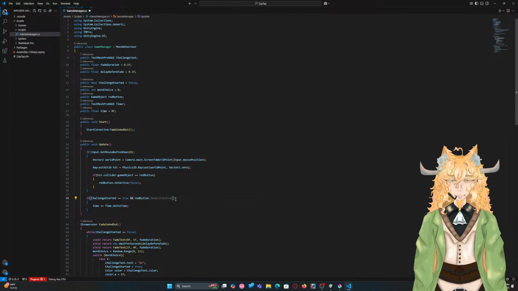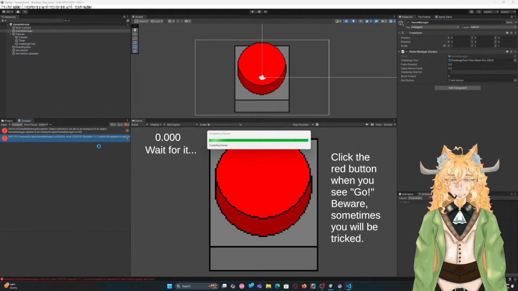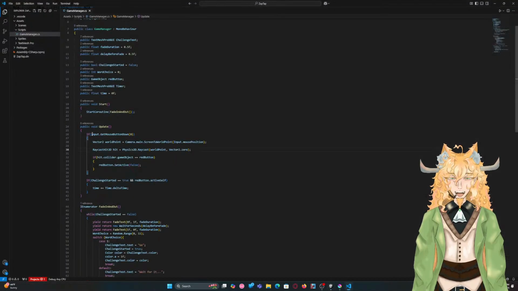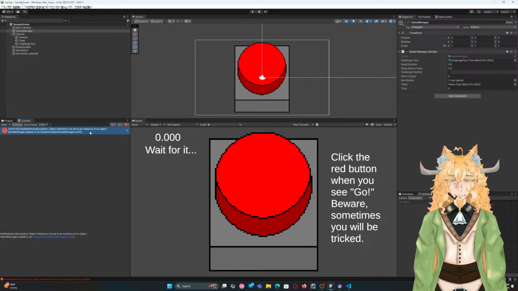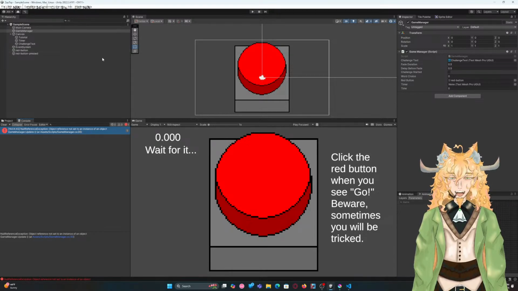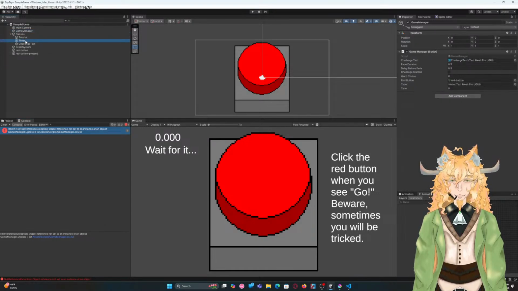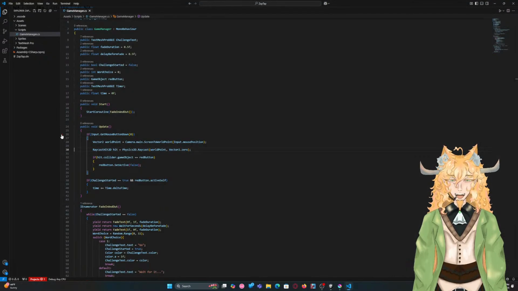So if I do redButton.activeSelf, that works? What? I love them. That's insane. They're good. Also, I decided to name it timer, that's gonna be, bam. Okay. And it says object reference not set to.